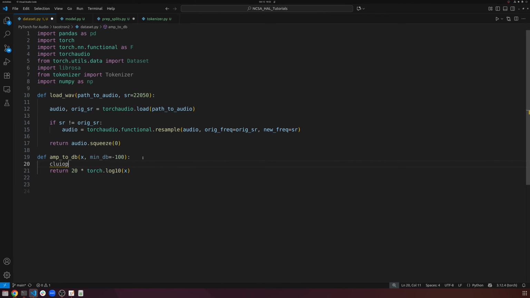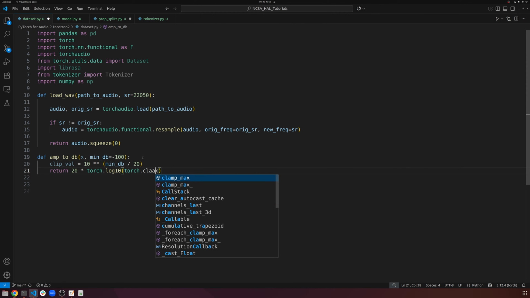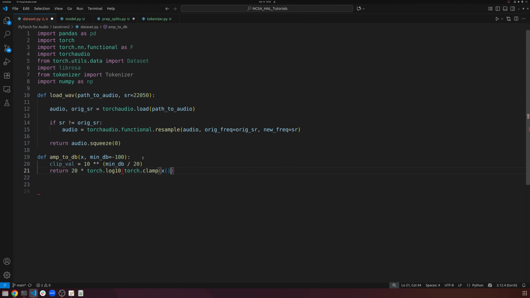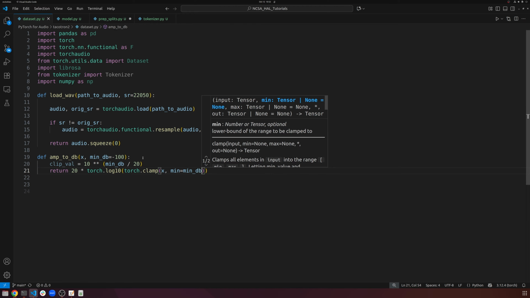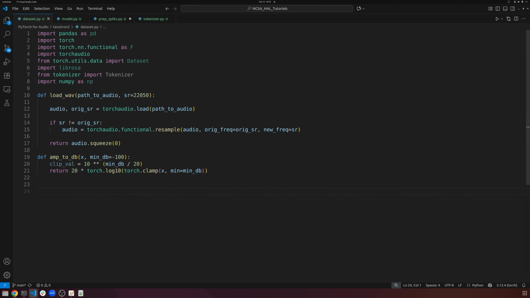So we can set our clip val to be 10 to the power min dB divided by 20. And then if I do torch.clamp x, and we can set the min equal to the min dB, this actually handles that for us. Why does it handle it for us?